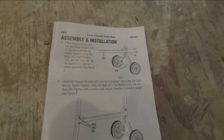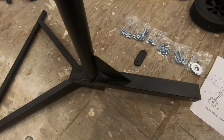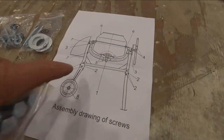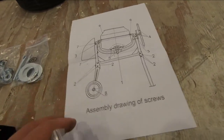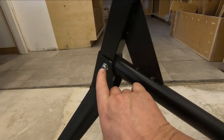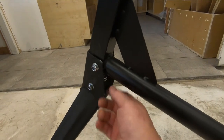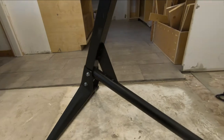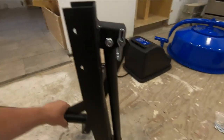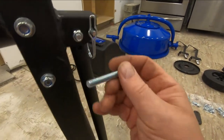The first step says to take the cross beam and put it into the wheel bracket. I don't see any numbers on the parts, but this looks like the cross bracket and that's the wheel frame where the wheels will go on either end. According to the drawing, the bolts for these holes on both sides come from bag number two — four longer bolts and two shorter bolts. The longer ones come through here and the shorter one goes through there. So I'll get that part assembled and bolt in the upright piece as well.